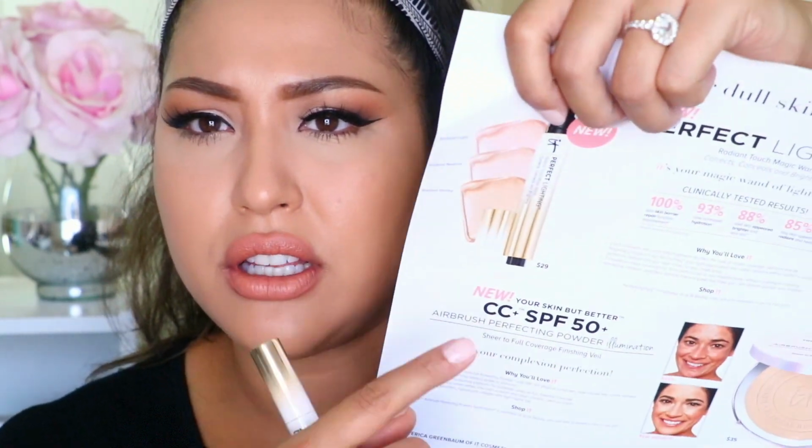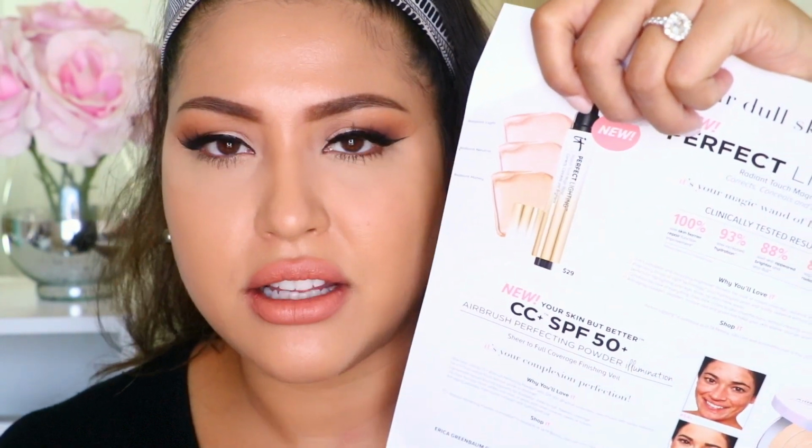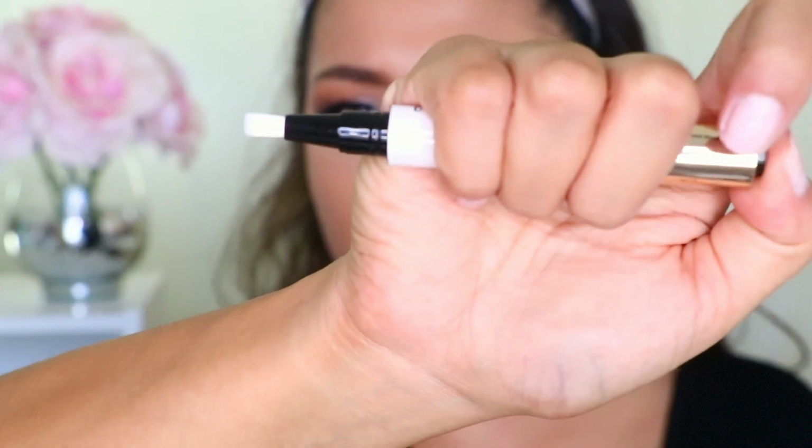I forgot to try this one, the Perfect Lighting, which is the Corrects, Conceals, and Brightens. There are 3 different shades, but I honestly thought that they were highlighters because it says it's a 2-in-1 concealer and correcting brightener that delivers the look of instant coverage, radiance, and lift. And when you look at the shades, those don't look like concealer shades. They look like highlighters. So I'm still gonna bust this one open because it's called Radiant Honey and it has a little click on it.